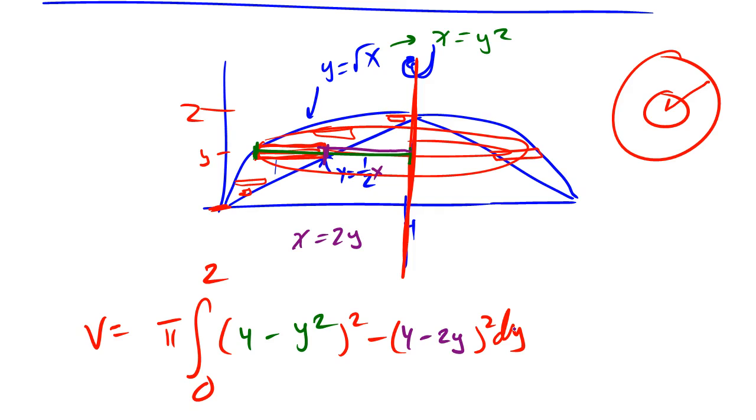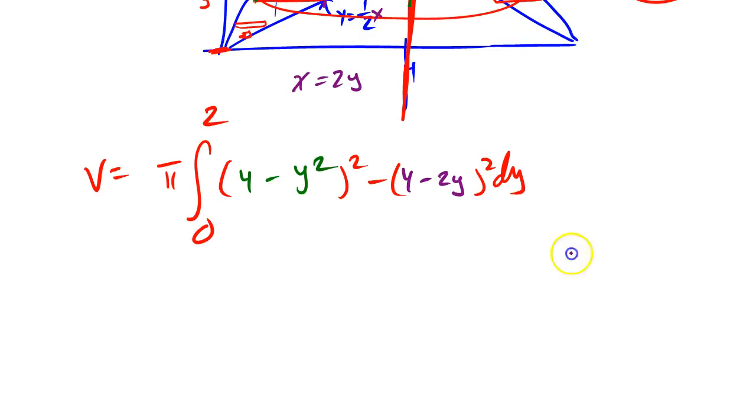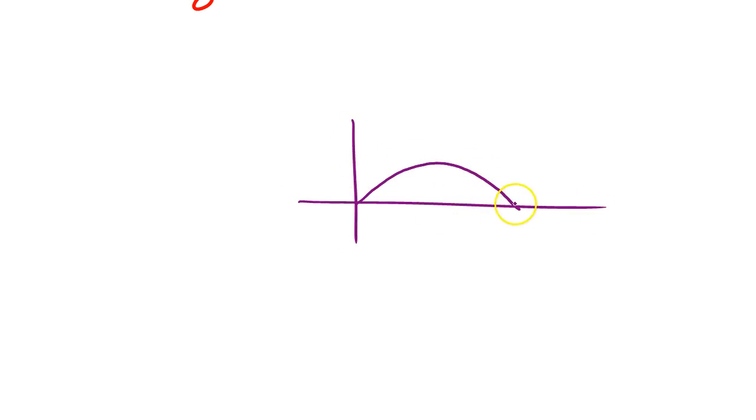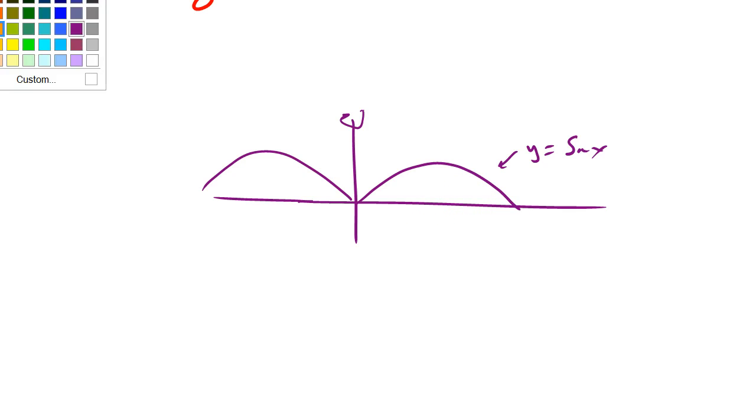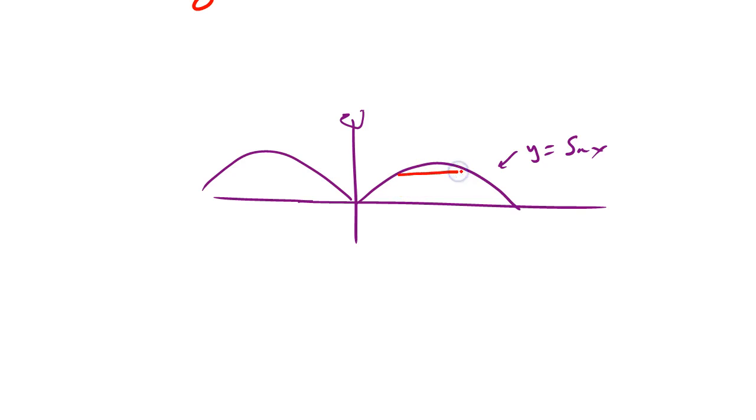There's one more thing I was going to say, and it is escaping me, so I'm going to pause. It may seem like you always have your choice as to which one you want to do. In some ways, yes, and in some ways, no. For instance, we did the example of taking one bump of the sine curve, y equals sine x, and rotating that around the y-axis, right? We did it with vertical rectangles generating shells. If you tried to do it with horizontal rectangles, it's not impossible, but it is tricky.